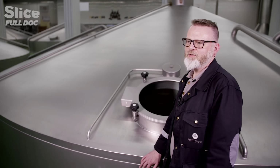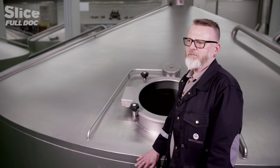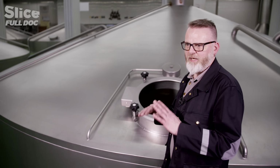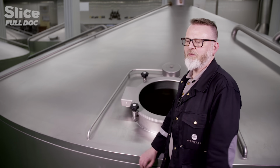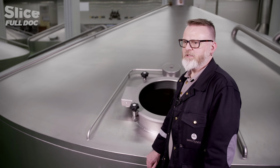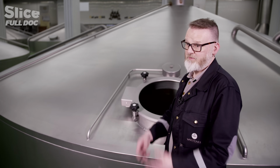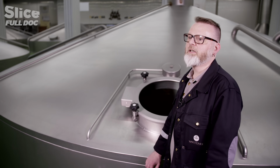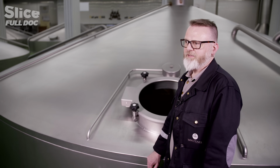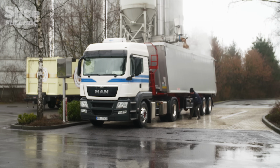The Lautertun serves to separate the solid from the liquid components. The tun has a sieve in its base, and the solids from the malt grain settle to the bottom and form a natural filter layer. The water runs through, dissolves the sugar and carries it off into the wort, which is the word used for it from that point on. The solids which are left on the sieve base are known as draff, which is sold to farmers as a high-quality animal feed.